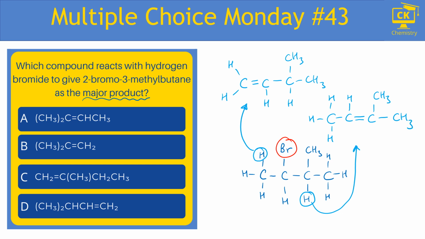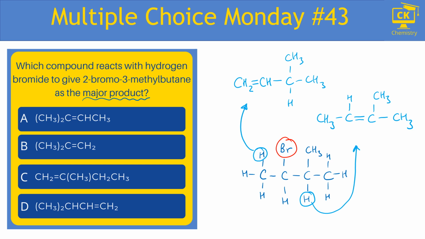Okay, and also what I'm going to do now is just turn it into structural formulae. So instead of writing that, I'm going to turn it into CH2, I'm going to turn that into CH, CH3, CH. We'll just leave that as it is. And then just to make it look more like the question, again, I could take that last carbon there and put that as a CH3. So I've got CH3, CH, C, CH3, 2. Now remember that this could be written the other way round as well. So that's one thing that I need to spot.